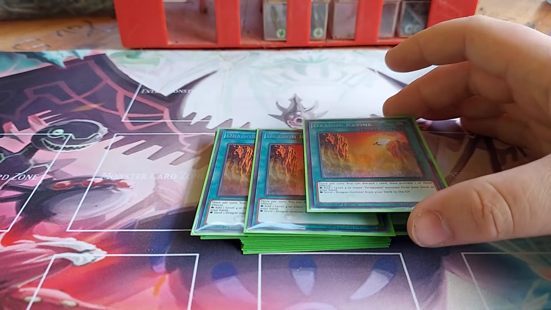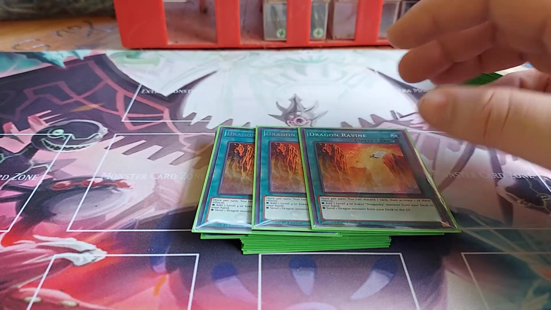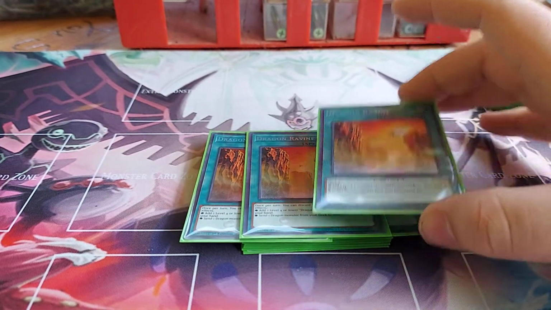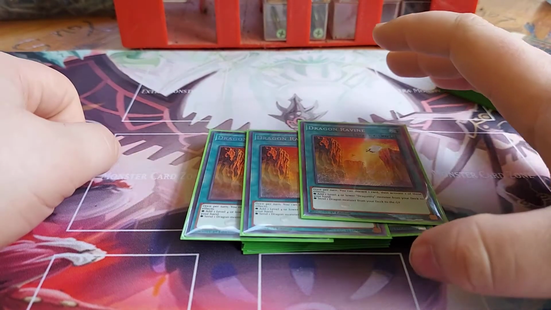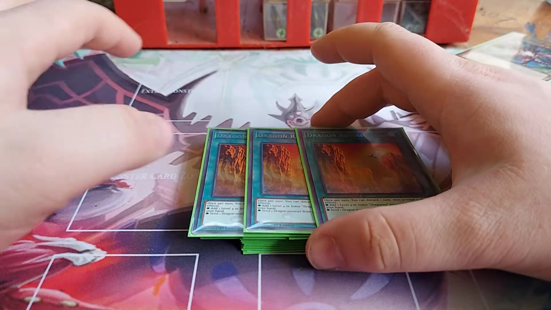So if I activate a Ravine, activate its effect to search for something like Dragunity Dux, I can then return it to my hand by paying 400 life points to send Zephyros. Activate it again, I can use this effect again to then send Phalanx to the grave.